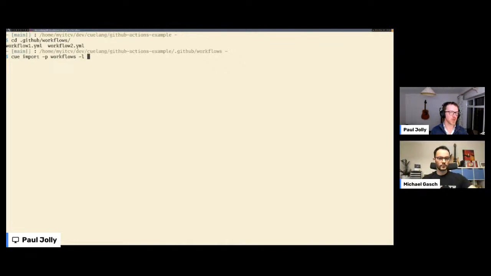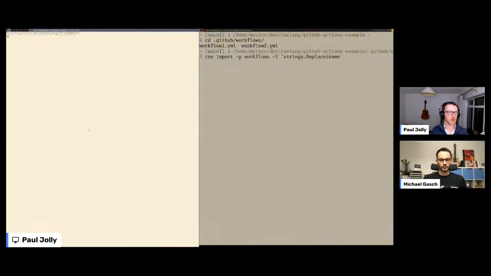What we actually want to do is, if you think about it, these two files exist totally independent of each other, in that one workflow is specified in one file and another is specified in another file. Actually, in Q, we're going to create a single package. So we need to define a namespace within which these two workflows can coexist, because they can't exist at the same level, as they are going to conflict, and we'll see that in a second. So I'm going to use the strings built-in here to replace. I'm going to tell it basically, with the thing that you're importing, I want you to put it in this place here. So if we look within, let's just have a quick look here.